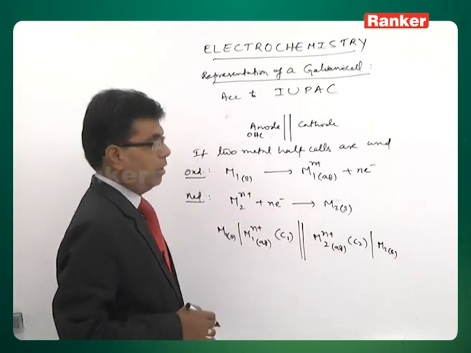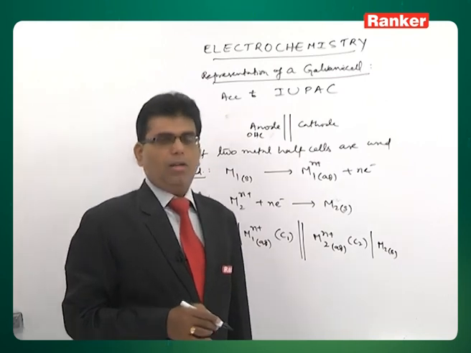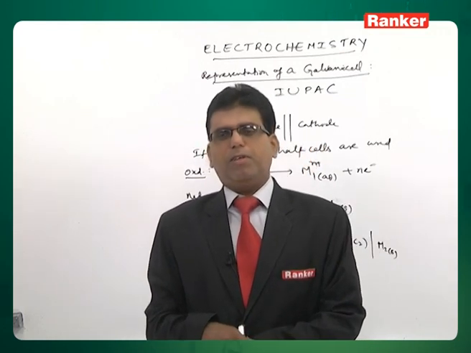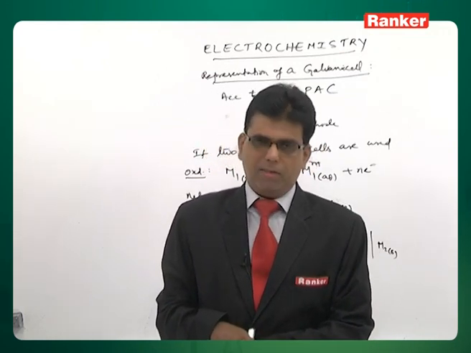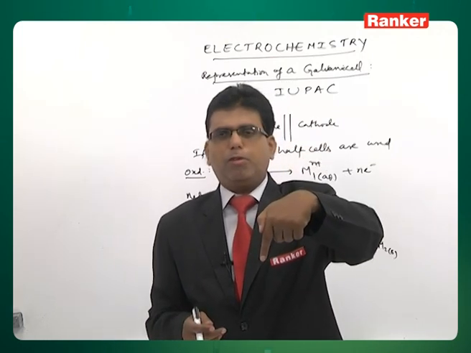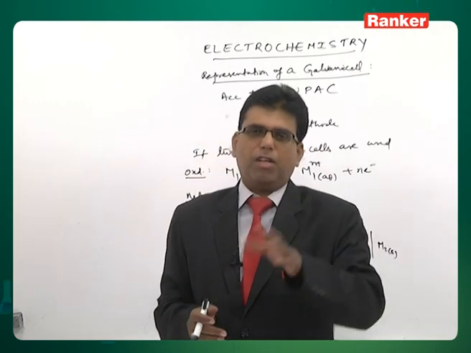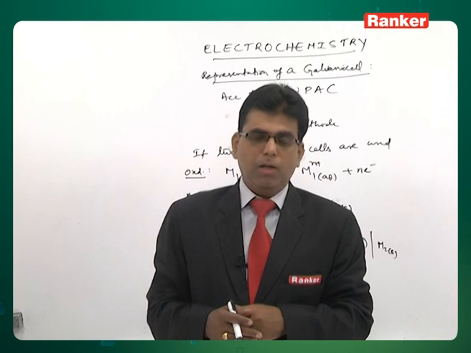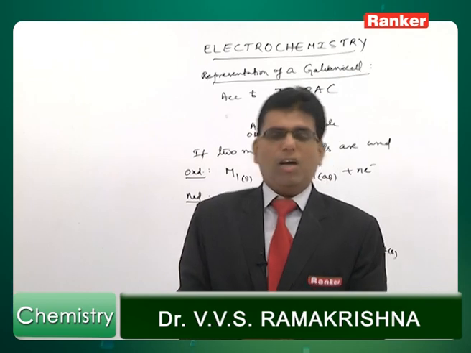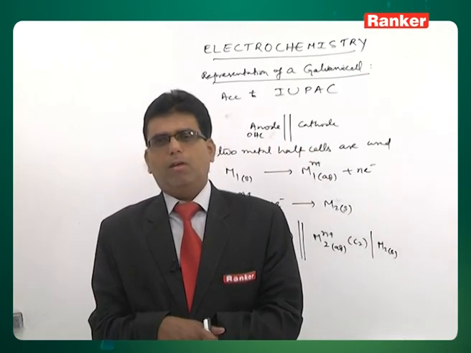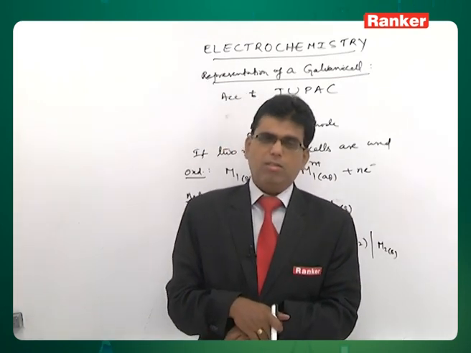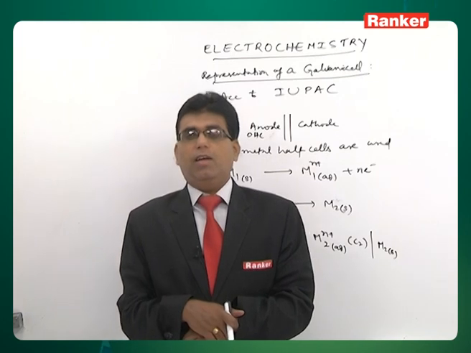Now, if it is a non-metal, how do we take it and what is its construction? In the case of a metal, you can simply dip a metal rod or a metal wire in a metal ion solution, and that forms an electrode, which is a half cell. But in the case of a non-metal, for example hydrogen, oxygen or chlorine gases, how do we get an electrode using these gases? Yes, using gases also we can have an electrode.